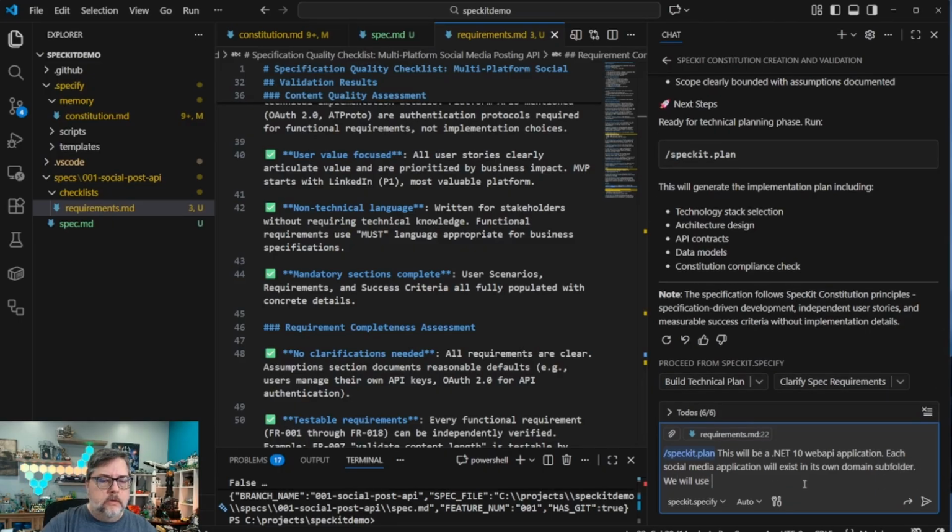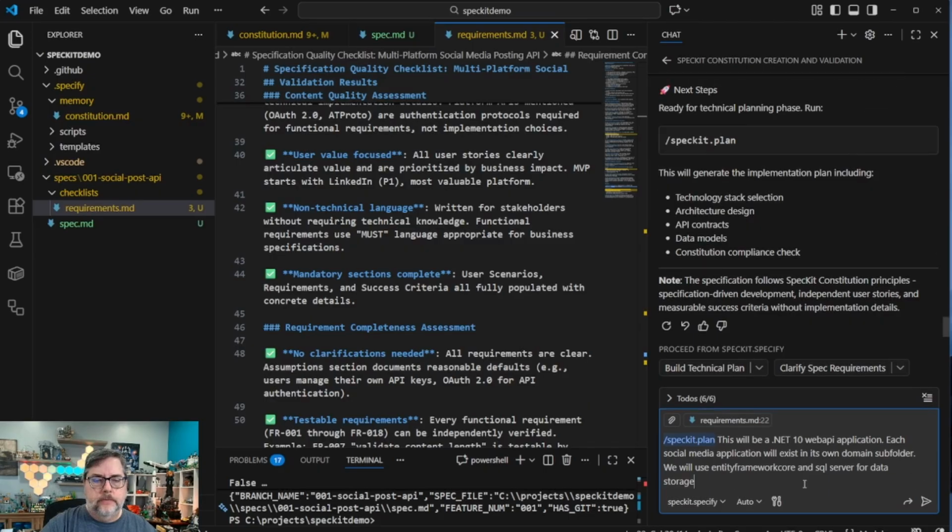We will use Entity Framework Core and SQL Server for data storage, and Azure Blob Storage for storing image files.